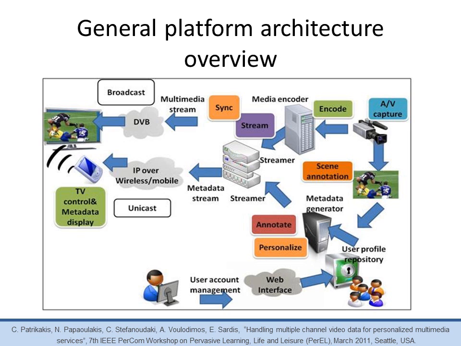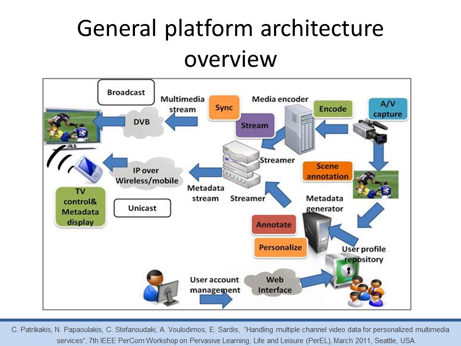This metadata is filtered through the selection of the most important events and favorite athletes according to user preferences. These user preferences are registered in the users' profiles. In other words, the metadata are created based on users' favorite events and players. To support this streaming procedure, there are two streamers: the metadata streamer that takes the generated metadata and encapsulates them in packets so that they can be transmitted to the end user, and the multimedia streamer that is used to stream the corresponding video and audio data. The two streams are synchronized before being delivered to the end user.